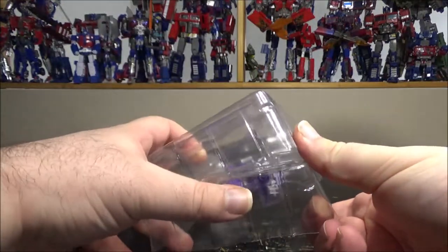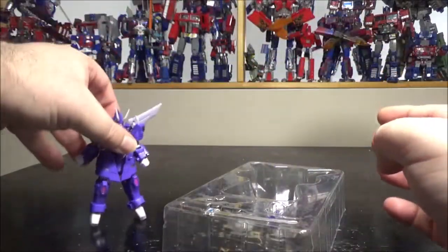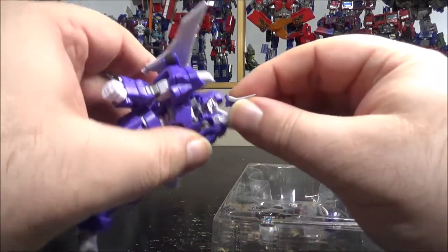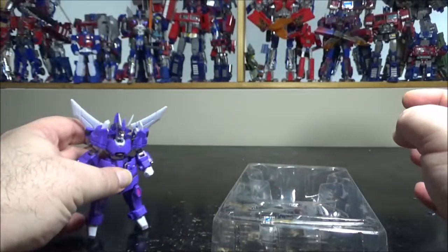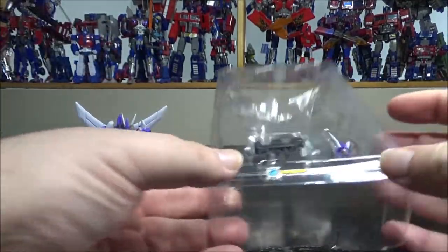So we have a couple more accessories. So take out the figure. Oh, can you stand? And yeah, that's one of the main problems with the figure I have right now. We'll come back to this in a moment. So, can you stand? There you go. So, a couple of more accessories.